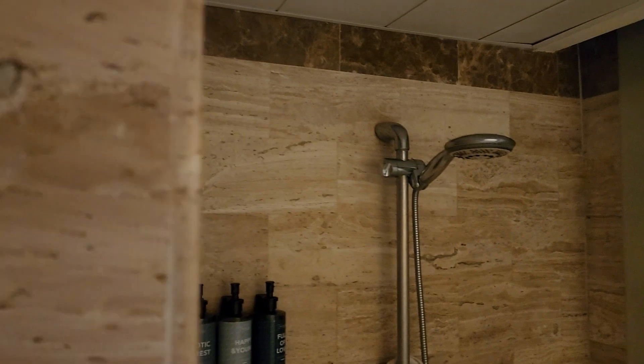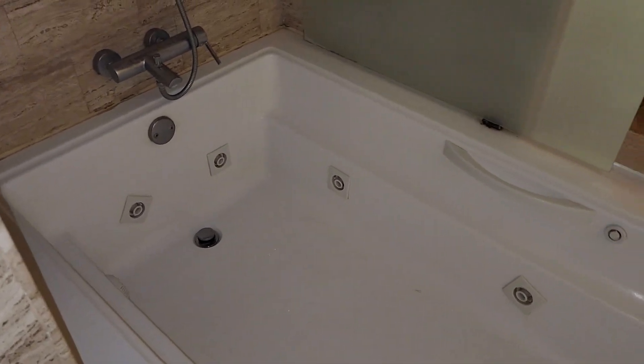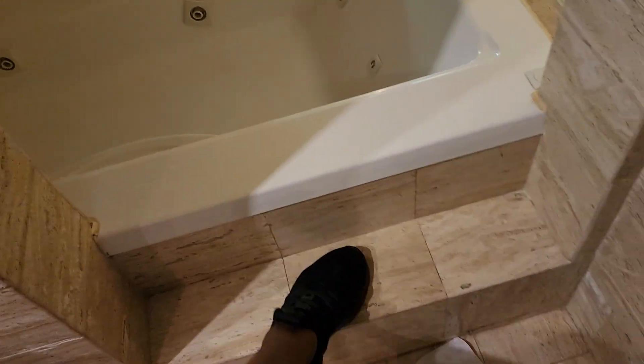Here's your shower — let me turn some lights on. Water gets hot quick. Big jacuzzi tub. Now let me tell you about this step right here — when you're coming out, you will bust your rear end on this step. You need a towel right here, and there's a handle that swings out.